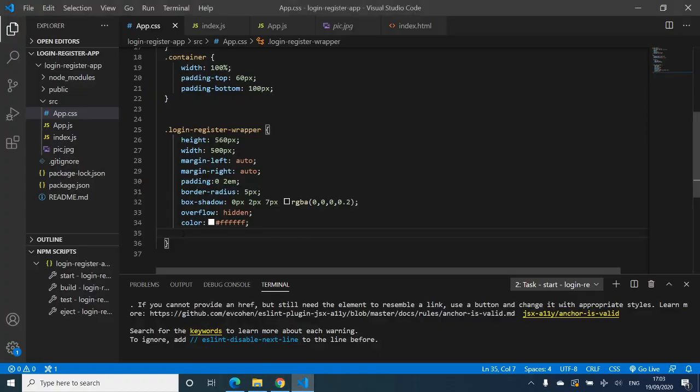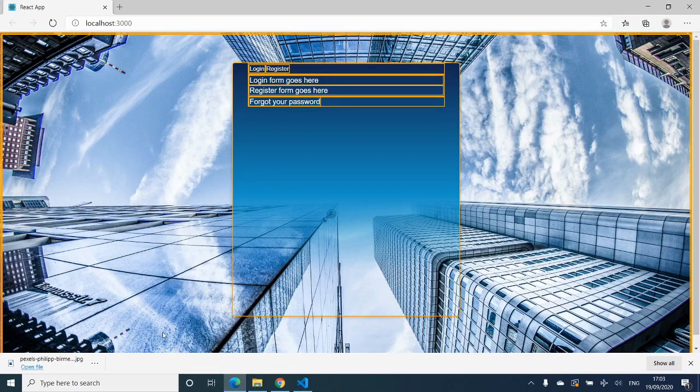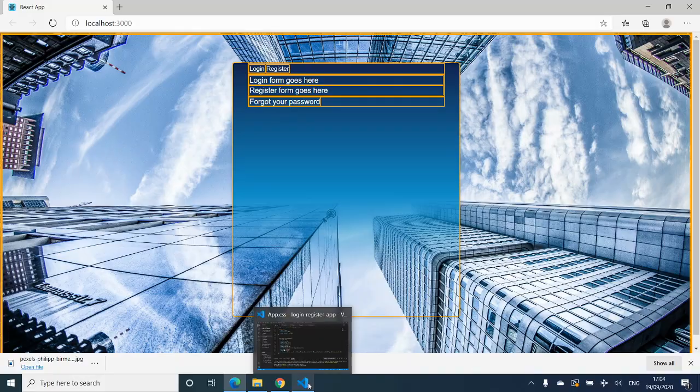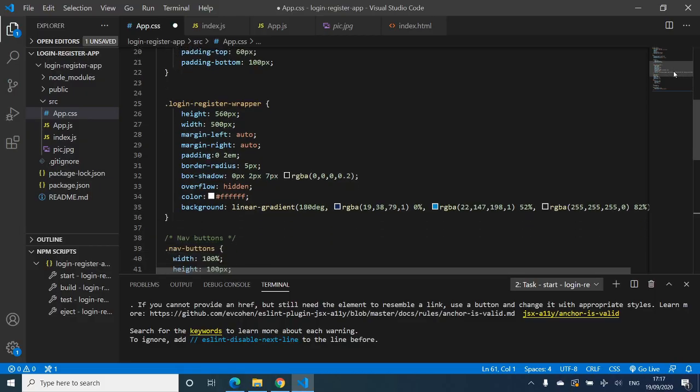So there you go. And that's what it looks like. So you see the gradient at the bottom, it's a transparency. So now we go back.